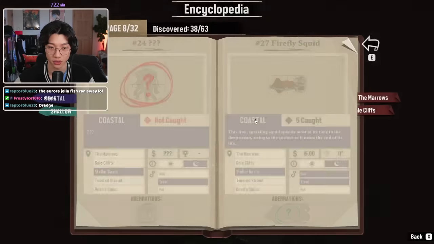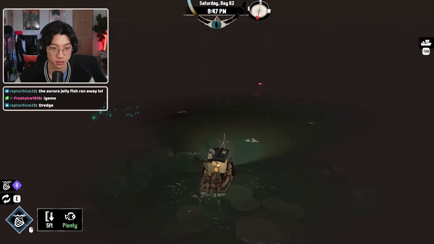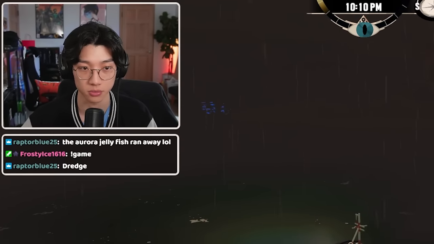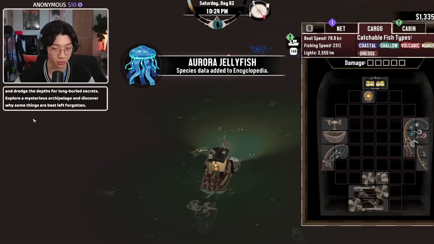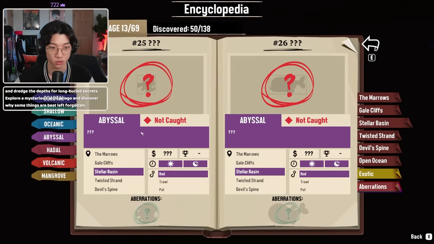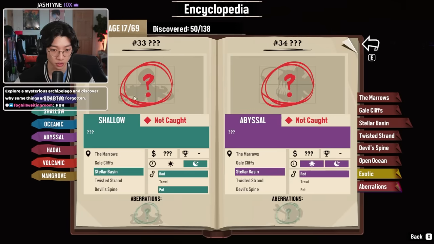Wait, there's gotta be a way. Is this even the Aurora jellyfish? It's gotta be it, right? I'm so confused. How do I catch this thing? Oh, I got it. Wait, what? Oh, I guess that wasn't actually it. Well, that's good to know. We're only missing one more now, though, which is going to be this one. Okay, it comes out at night.